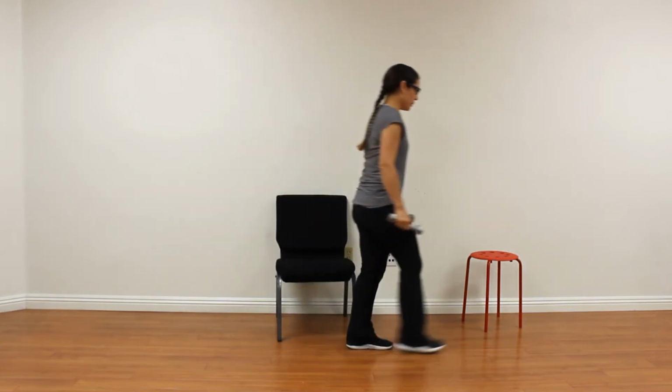We're going to do one more set and then we're going to move on to a leg exercise. On 3, 1 and 2 and 3. We go. 1, 2, 3, 4, 5, 6, 7, 8, 9, 10, 11, and 12. Okay, go ahead and stand up, put your weights down.